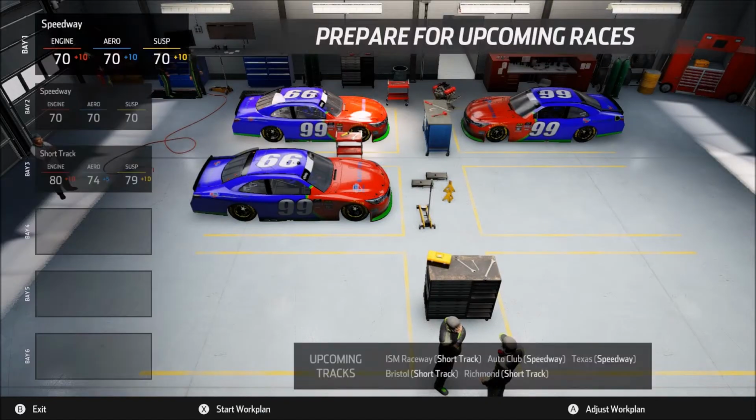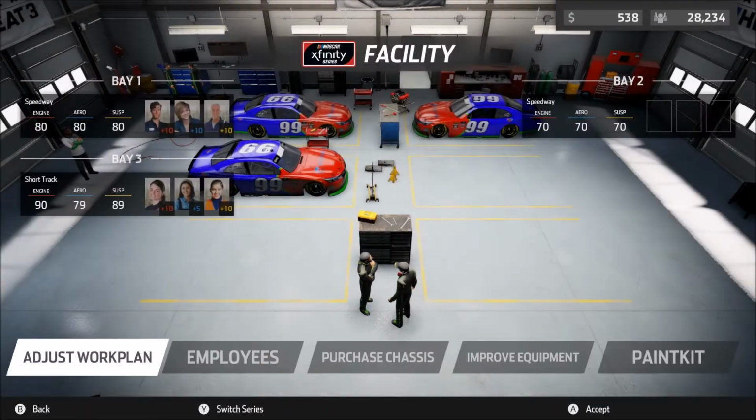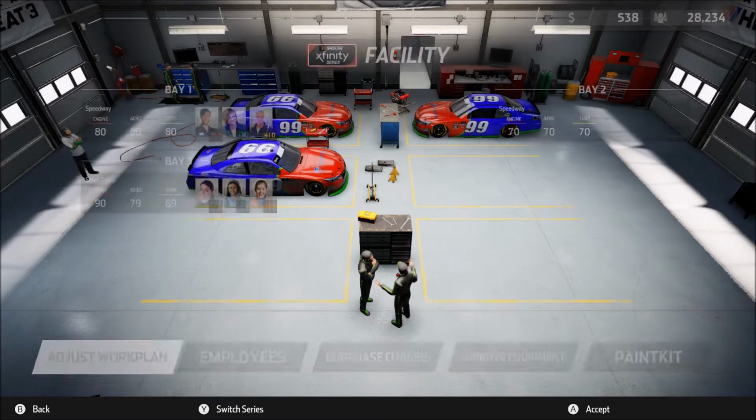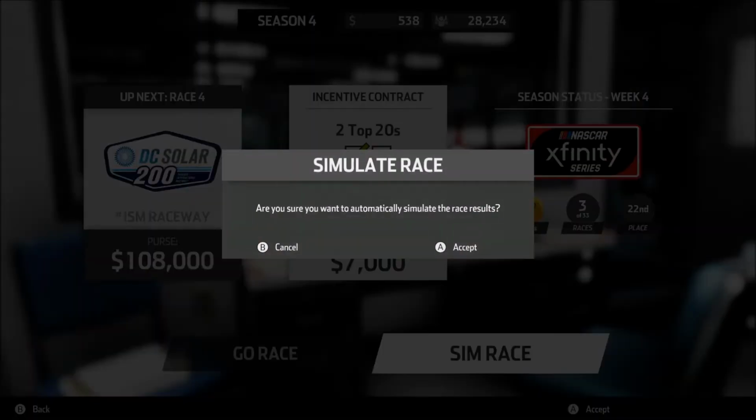Okay, now we can go back into our work plan, and everything is set and ready to go. There we go. Short track is 90, 79, and 89. So we're in good shape there. Let's go ahead and sim this race.